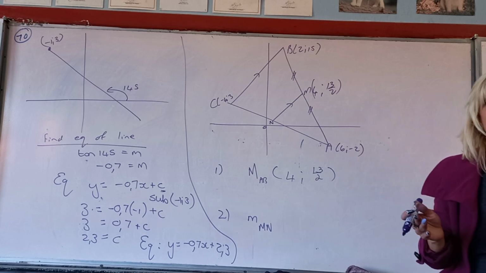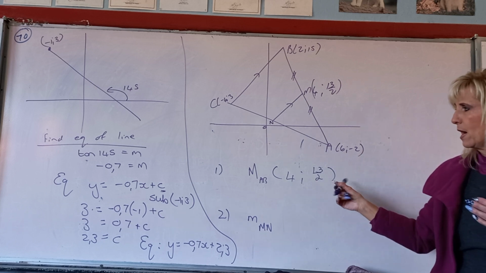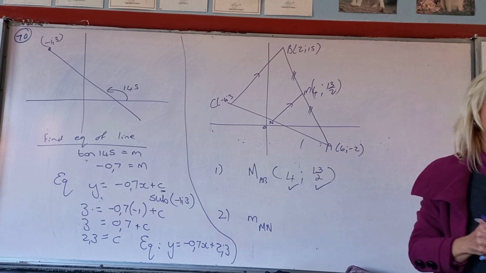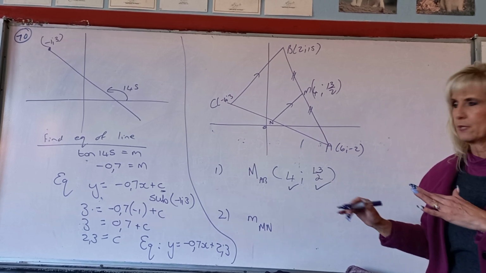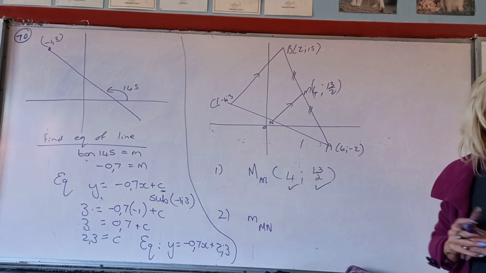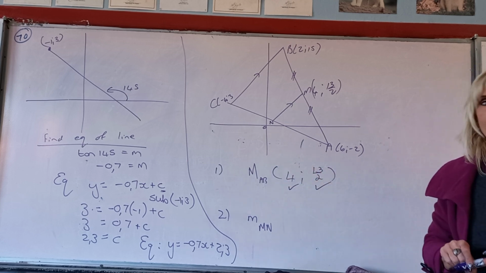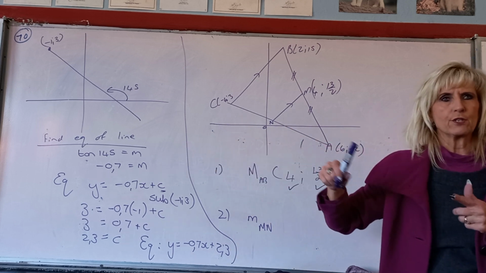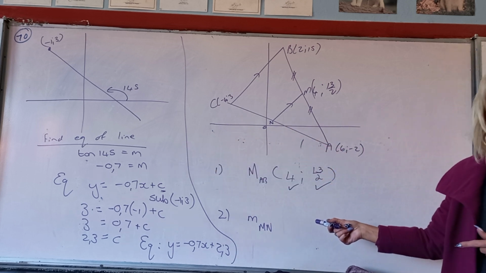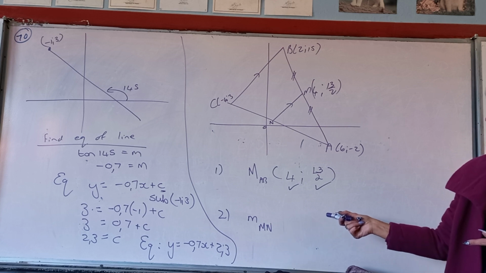But basically you're just doing a transformation. So I only need for 2 marks to get that answer. If I give you 3 marks for it, it'll be because you used the midpoint. The whole midpoint idea would give you 3 marks. Finding the gradient. We haven't done it there. Well, we did, but we did inclination to find the gradient. This time, to get the gradient of MN, what am I going to use?